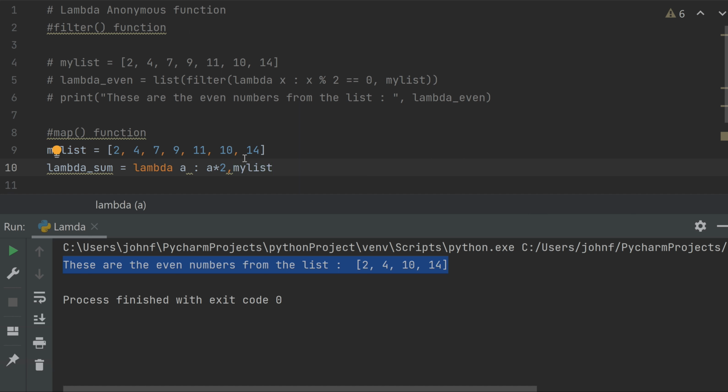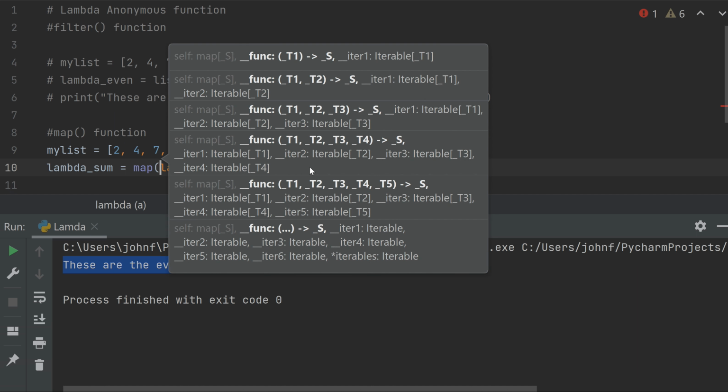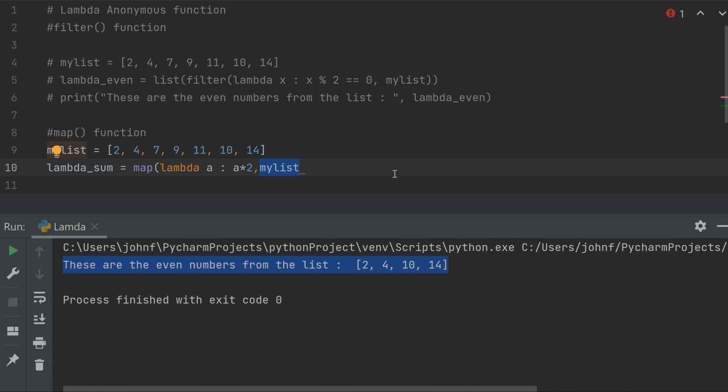Since we are going to work with list items, we have to map this. First I'm wrapping with the map function. Then I'm going to wrap it with list.